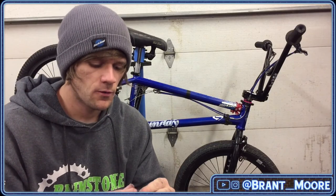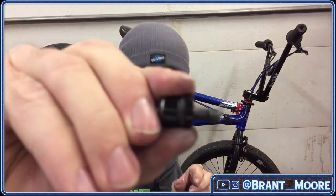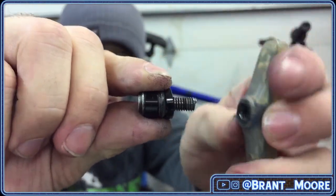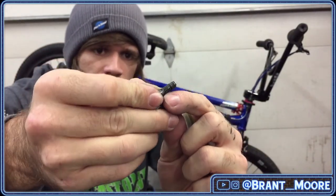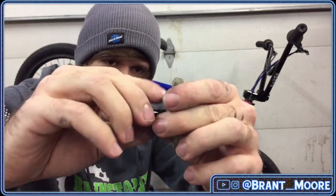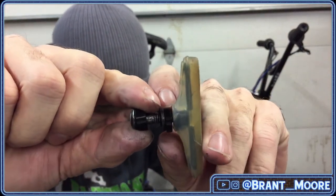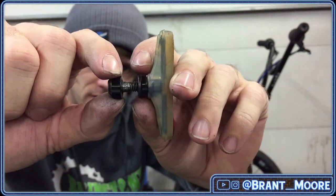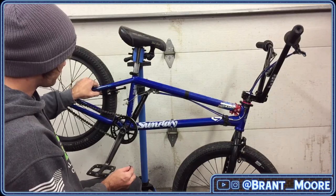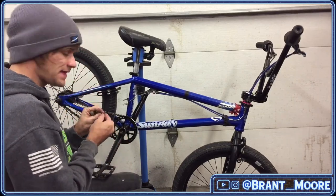So the way I had this set up was like this. And then I had the pad here with the brake arm between it. The spacers that allow you to adjust the angle easier were not on either side of the brake arm. If you can see what I'm talking about, they were not like this. They were all on one side, making it so that I couldn't adjust the angle of the pad as easily. And I did this because I was running that 2.4 tire, and I just had no options. I had to have the brakes as far in as I could possibly get them. But that's not the case anymore.